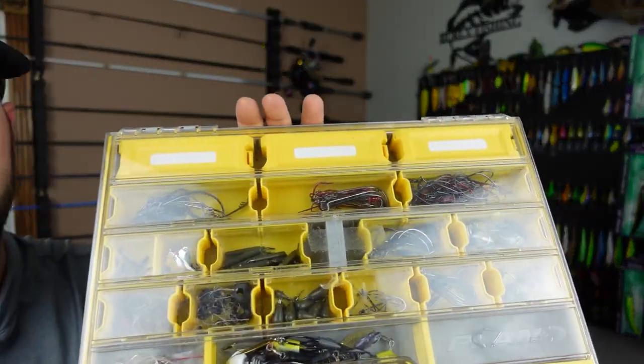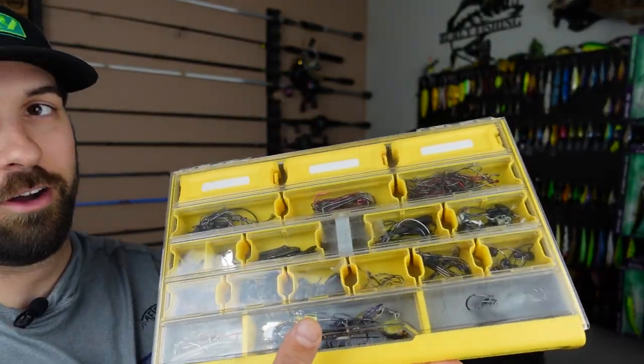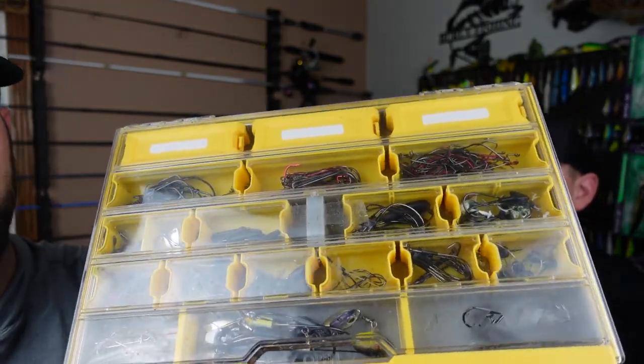So they make a terminal specific box. Yeah, they make a terminal tackle box. This terminal box is, first of all, on the surface, phenomenal. Look at this thing. It's ridiculous. So check this out.